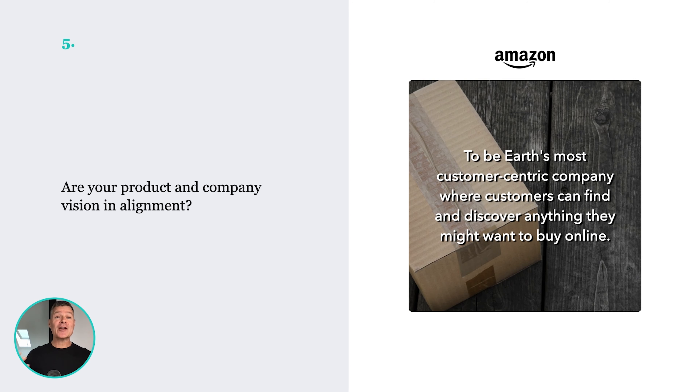Number five: you've set out on a big mission — whether it's a startup or the enterprise. The real question is, does what you do in this product really serve the vision of the company? A vision should always be about looking forward to a future state of how you're going to have impact on the world and your customers. You have to ask yourself: how does this new product or service serve that? You should be debating and validating this, because sometimes you can be far from your original mission. Check in on that vision statement and ask: are we serving it? Is this the best step forward?